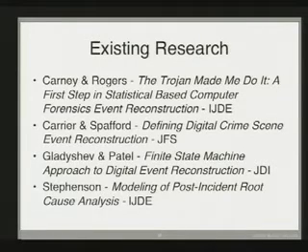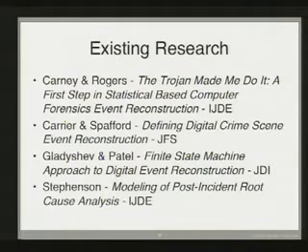Again, researching here, some people here, Mark Rogers and Megan Carney, did some work before, and the Trojan made me do it. It's basically a statistical way of looking at whether this file was downloaded from Internet Explorer, or came from this program, or from that program. It's a more statistical way of looking at whether there is support to define this.